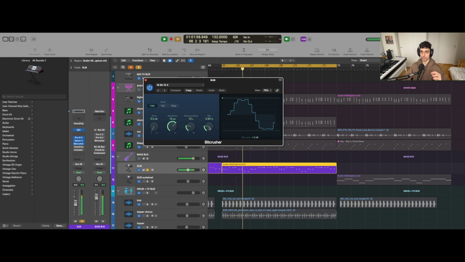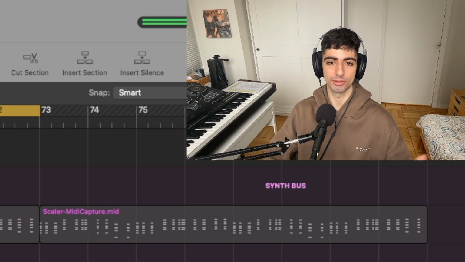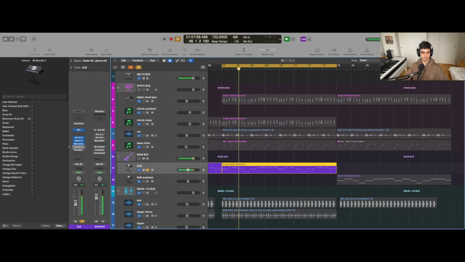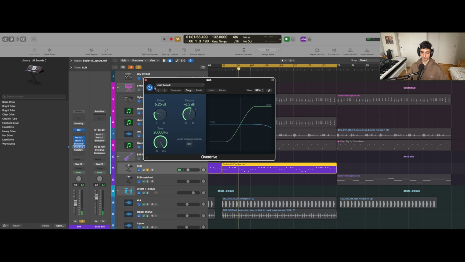So if I was more aggressive with the bit crusher, you see how you're able to hear the bass even more now, just because I boosted this. In hindsight, I probably should have boosted a little more, but it is what it is. The overdrive is doing a lot here. So this is before the overdrive and after. So it's just making it distorted. In sounds like this, you have to distort the sound so that you're able to hear it.